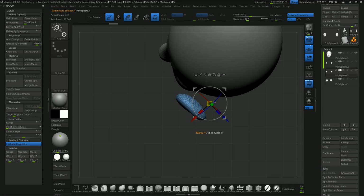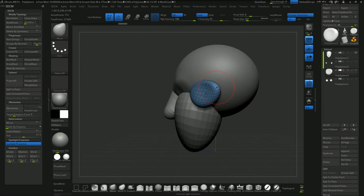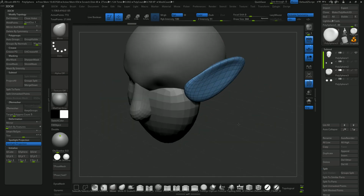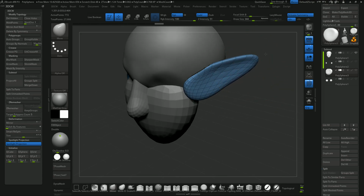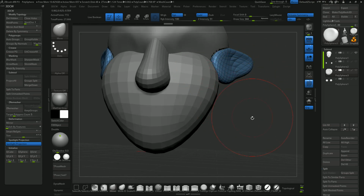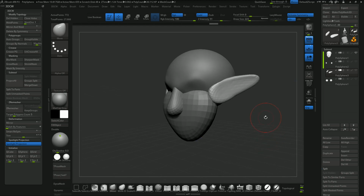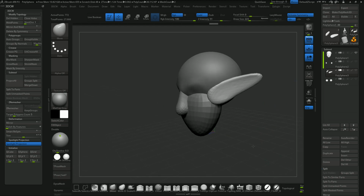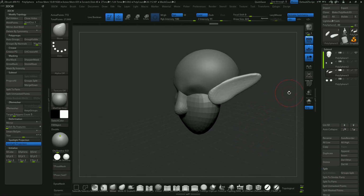Make some adjustments. Let's say, like I said, I wanted goblin ears. So I might just grab the move tool, make my changes. Probably more like elf ears, whatever. And just look at it and go, oh, actually I've changed my mind, I don't like that. Or maybe I'm undecided and I want to compare that to the original.